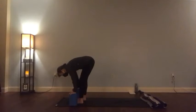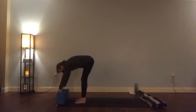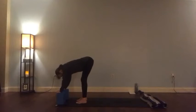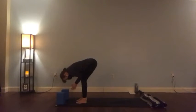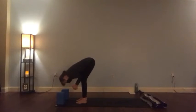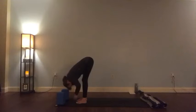So coming into Uttanasana, letting your feet get parallel as you can. Get your feet just that distance apart where it feels good for you. And then just release where you need to go. Elbows above knees if you want to. Using your hands on the blocks. Or if you need to have support, hands on the blocks. Or releasing all the way forward if you want.